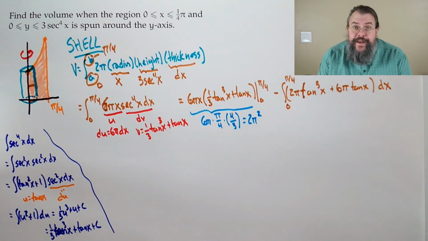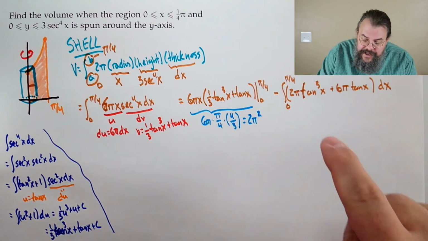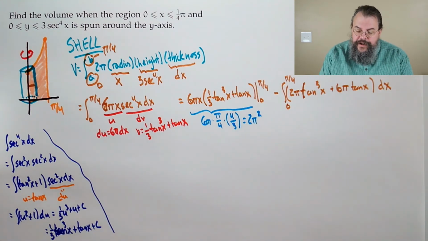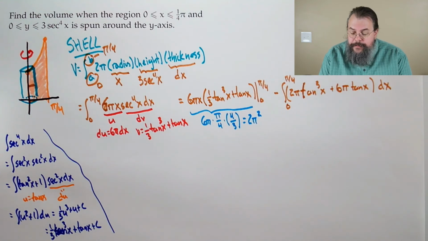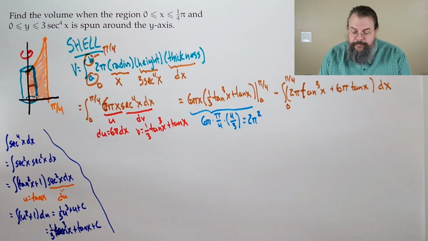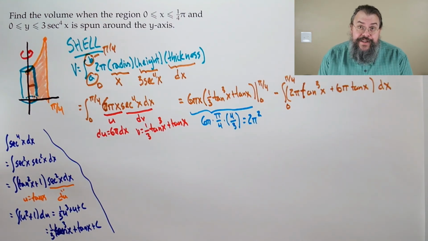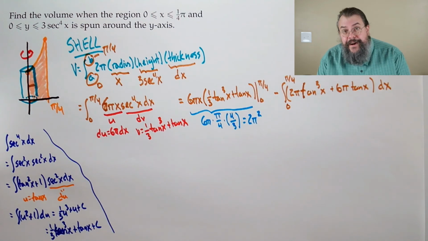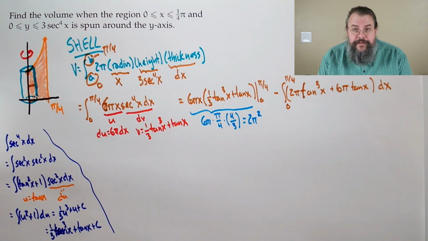Now we come back and say, all right, well, that's lovely for that, but we still got to tackle this part here. So now we've got to integrate tangent cubed, and we've got to integrate tangent of x. Good news is tangent of x will be straightforward. That's actually on our list of things we can integrate. How about tangent cubed? It's not on our list. But it doesn't mean we give up.